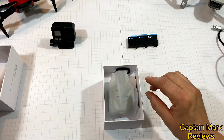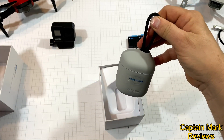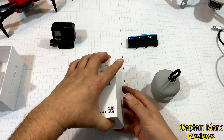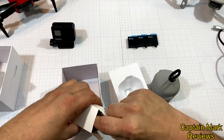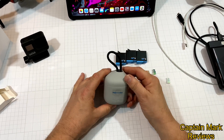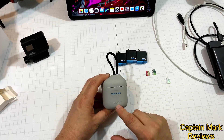Nicely packaged, very secure. This must be our charging piece, our storage, and everything. Oh, that's nice — looks pretty cool. The charging cable or data transfer cable is also included. Let's take a look around this box. It has a nice rubberized feel to it — it's not slippery. It has the Teleson emblem on the front.